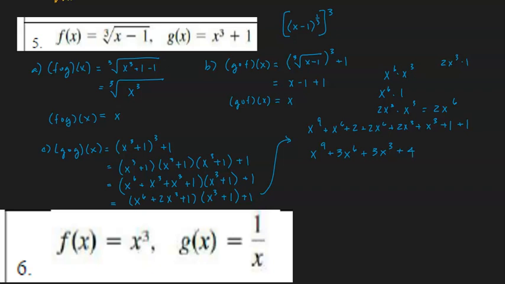Okay, so x to the 9th, x to the 6th came from there. I don't know where that plus 2 came from. I have no idea. So I'm going to erase that. And then 2x to the 6th plus 2x. Yep. So it's not going to be plus 4. It's going to be plus 2. Okay. So that means this equals g of x.